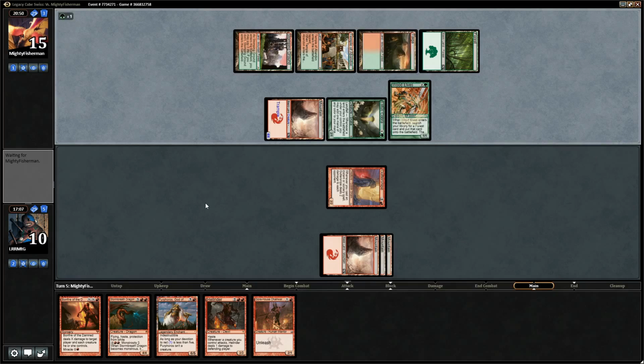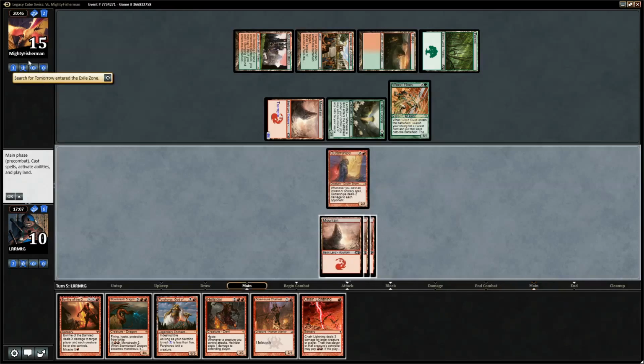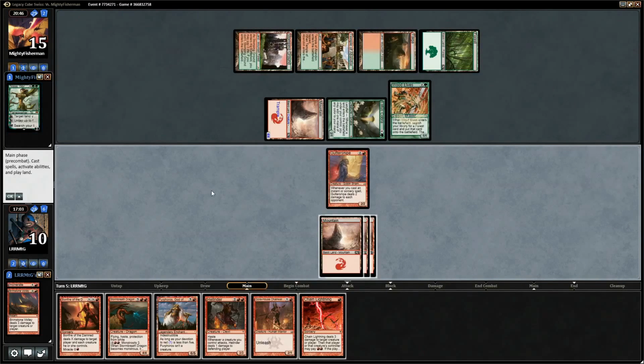Another X1. Search for Tomorrow. Suspended Search for Tomorrow. There it is. So now we have a Chain Lightning. So we can Chain Lightning something, and with 1 more mana, we could. And it doesn't kill the mountain. Or we can Bonfire and kill both his other creatures.